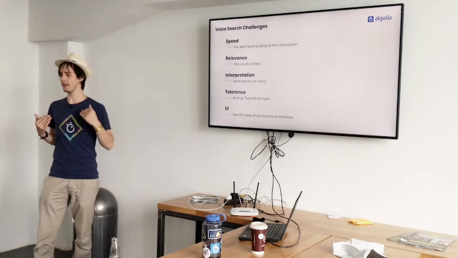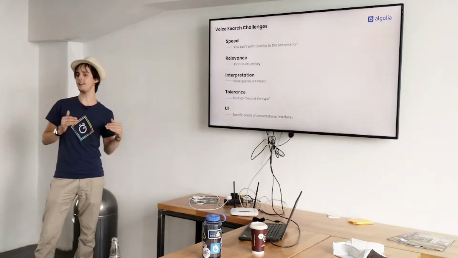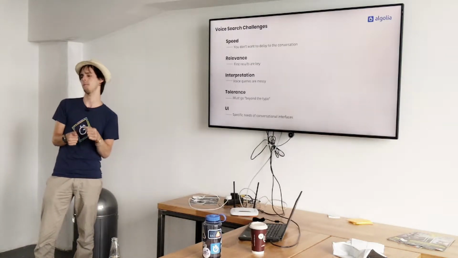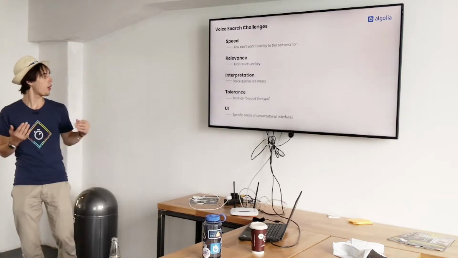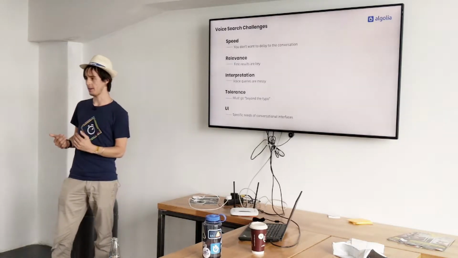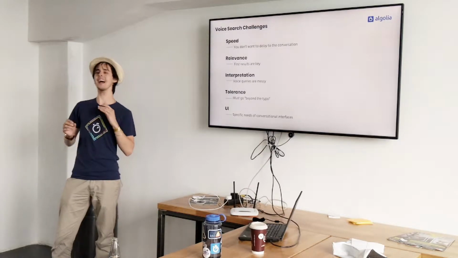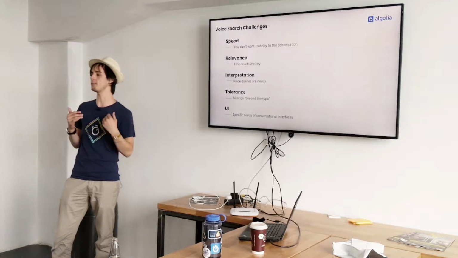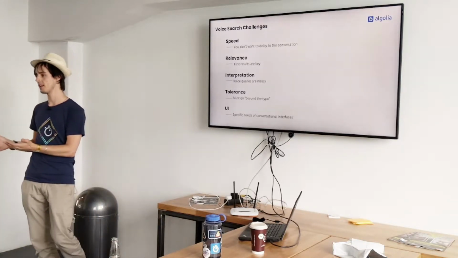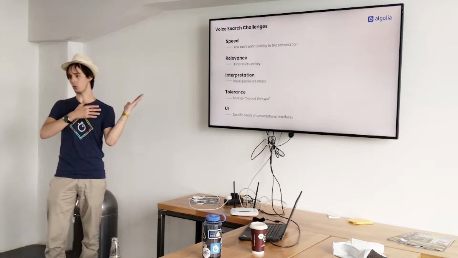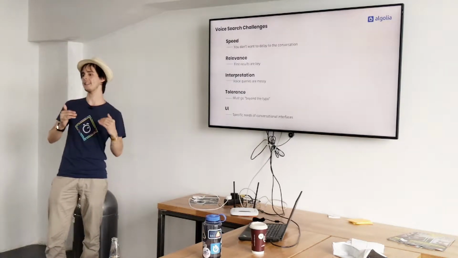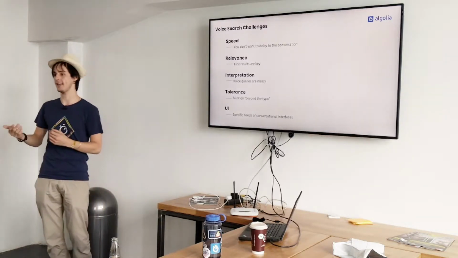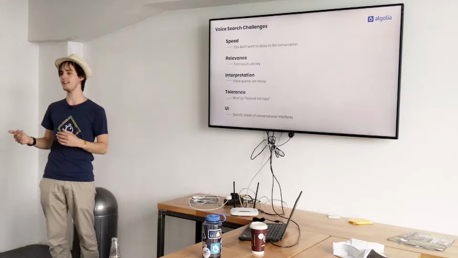You also need to be quite tolerant. Search engines are getting better and better at handling typos, which is essential, especially on mobile interfaces, because people do typos. I'm the first one. On voice, it's a whole new problem. Speech-to-text is not as good as we would like, and today maybe 5–10% of what people say is not understood correctly. If you don't have a data store or a search engine that can easily adapt to speech-to-text mistakes, to utterance issues, to ums, ers, etc., you wouldn't provide a good experience.